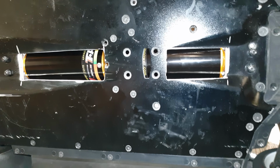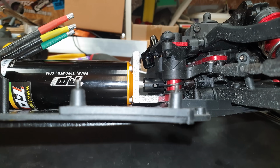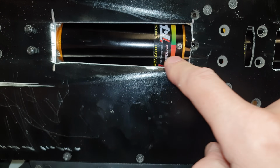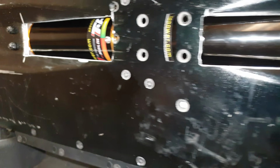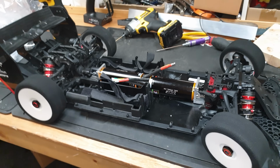So here we can see the motors from the bottom. So I think I can get away with not cutting this out. The actual angle, once it's all bolted up, doesn't look too bad. I could have probably gotten away with cutting less out of the rear part of the chassis, but I suppose at least this way is going to get a bit more cooling. No idea what it's going to do for aerodynamics, but I guess we will see.